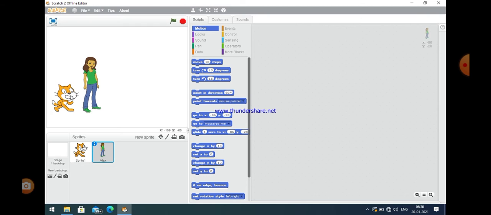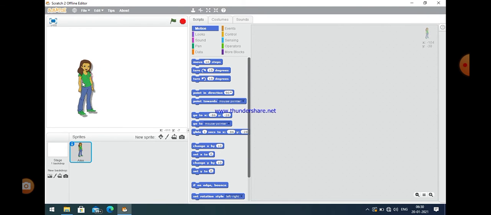Now you can easily see it here. If you want to delete any other sprite, just right click and then press the delete option. Second is paint. You can draw your own sprite, and you can also make changes to an available sprite using the paint option. Above, four options are available.